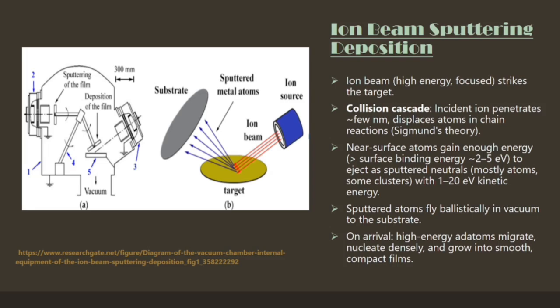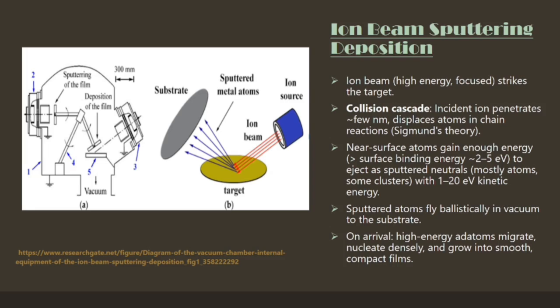The beam is focused using a magnetic or electrostatic lens to make it narrow and precise, like how a laser pointer works. After these ions travel through the vacuum chamber and collide with the target surface, they can collide at any angle based on our preference. When they collide, each ion acts like a tiny projectile, and they transfer the kinetic energy to the target's atoms through elastic collisions. This whole process is purely physical, no chemical reactions are involved here.